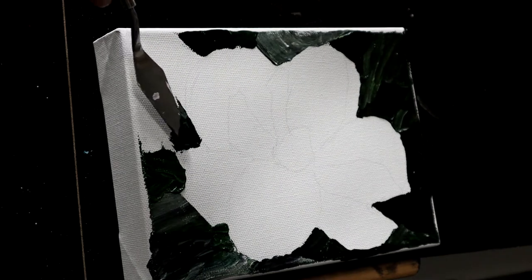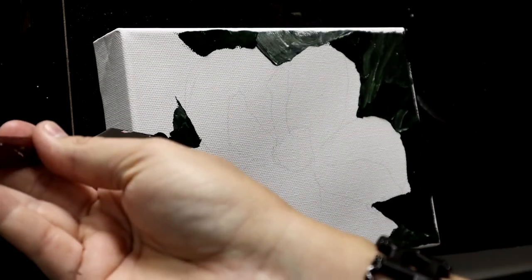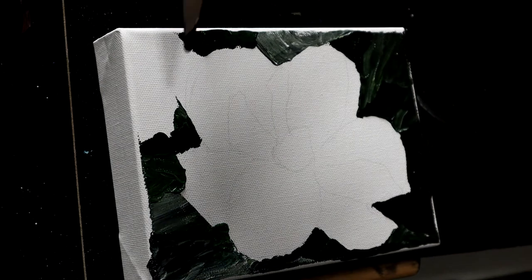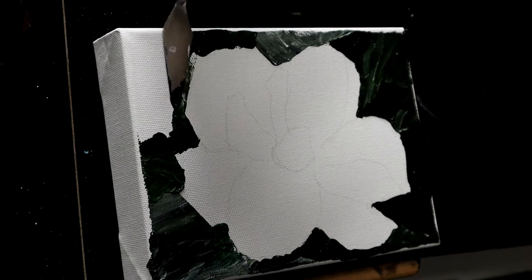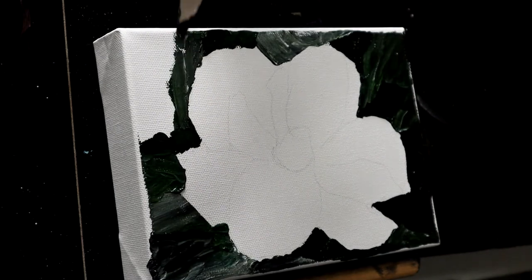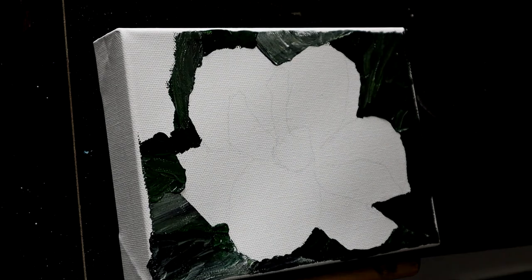I like creating kind of a streaky looking effect with some of the lighter colors in here. So I may go back into one or two places and add in a little bit lighter color across it with the green and the white, just to break it up a little bit in some areas that are rather dark.